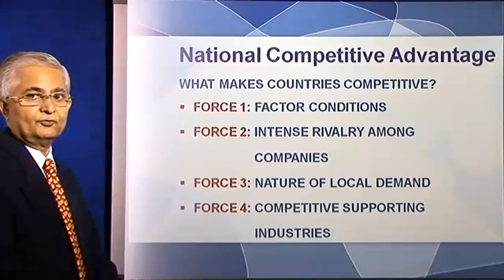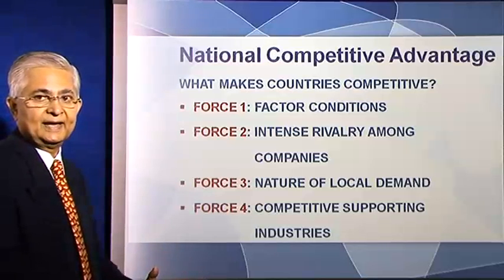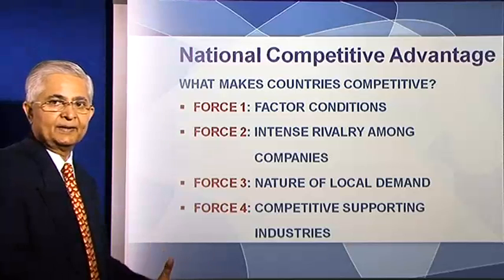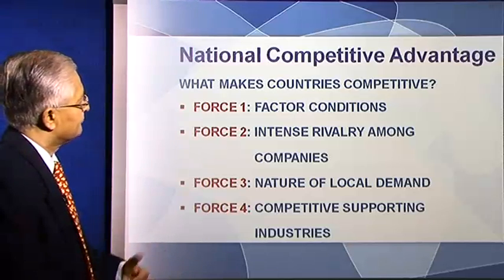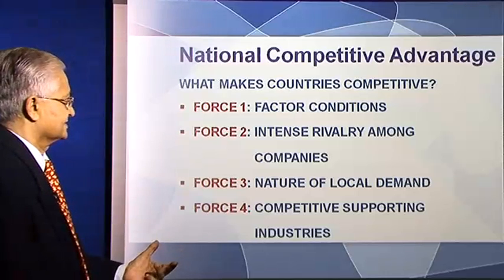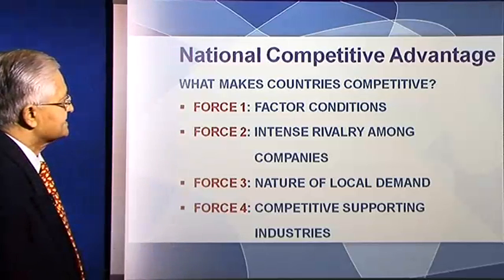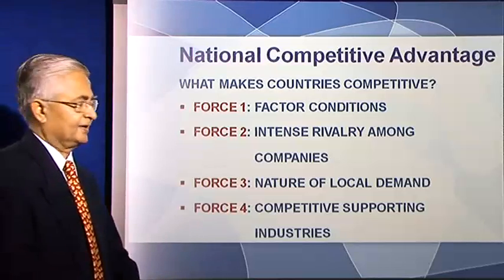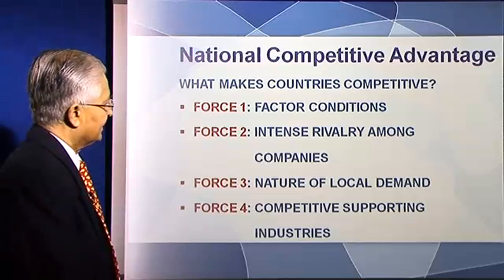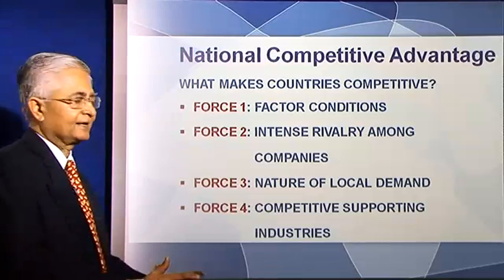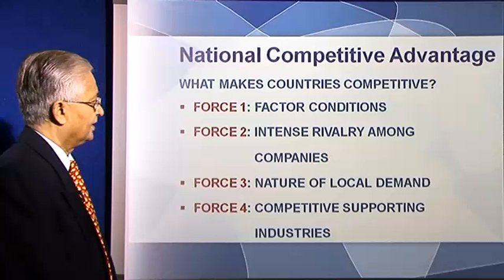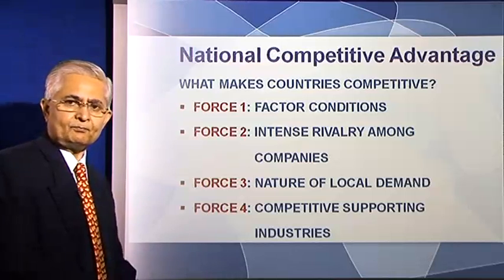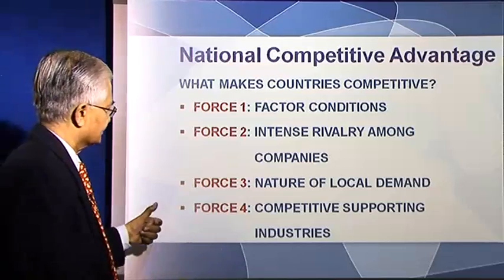We talked about four forces which will help a company to understand national competitive advantage. Force 1 is factor conditions. Force 2 is the intensity of rivalry among companies in that country. Force 3 is the nature of local demand in that country. And force 4 is the competitive supporting industries in that country. Let's look at each one of these forces.